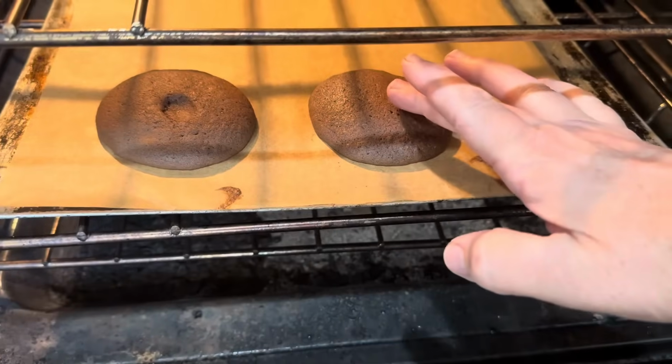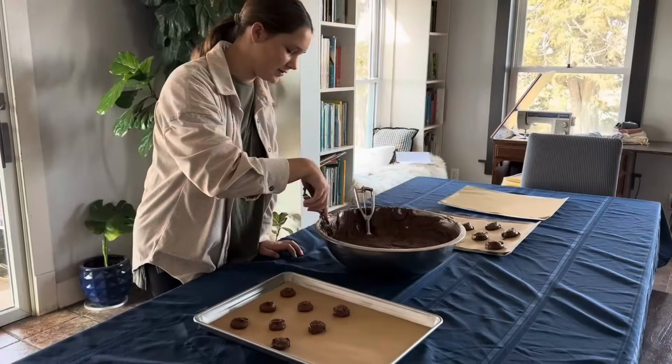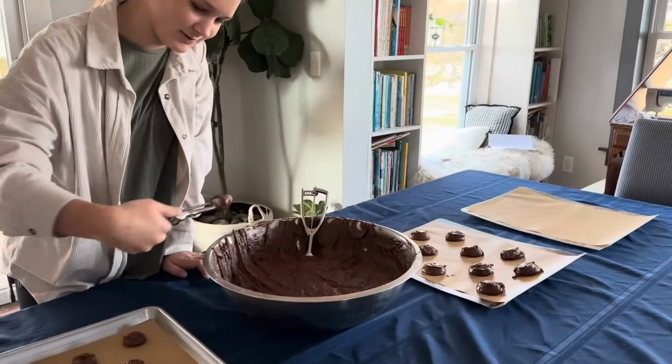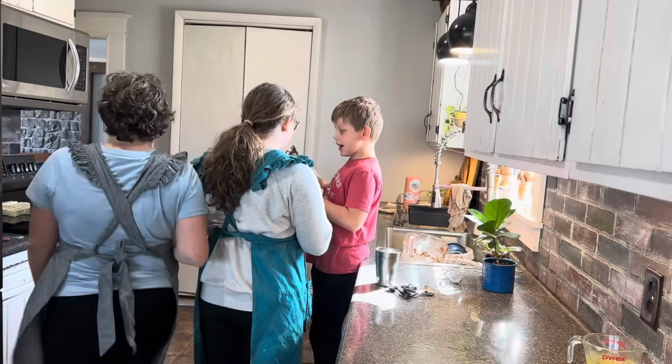These look like they're doing beautifully. They're not done yet, but I can tell how they're puffing up that I've got enough flour. Cute and tiny. I know, I like those. That one picture. I want that.